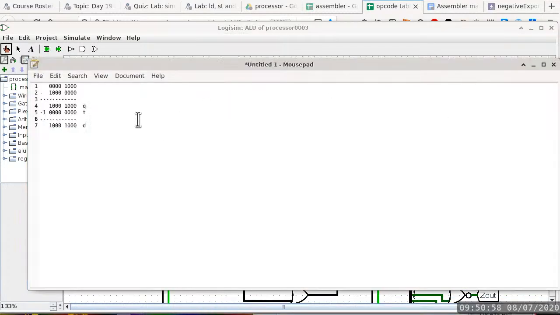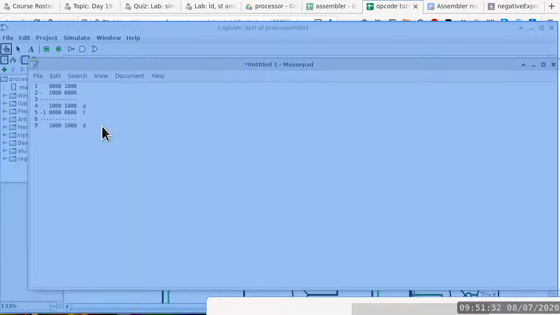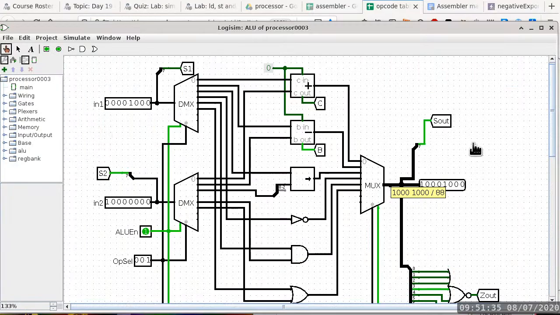All right, so what else are we getting out of this calculation? What about the overflow, right? So the overflow is taking a look at the most significant bit of the minuend, which is a 0, the most significant bit of the subtrahend, which is 1, and it's also taking a look at the most significant bit of the difference, which is a 1. So we got 0, 1, 1 as a pattern of the most significant bits of the minuend, subtrahend, and the difference. And according to the equation of the overflow, this is one of the 2 conditions to make overflow a 1. Okay, so now we want to know, but how is it done in the ALU?